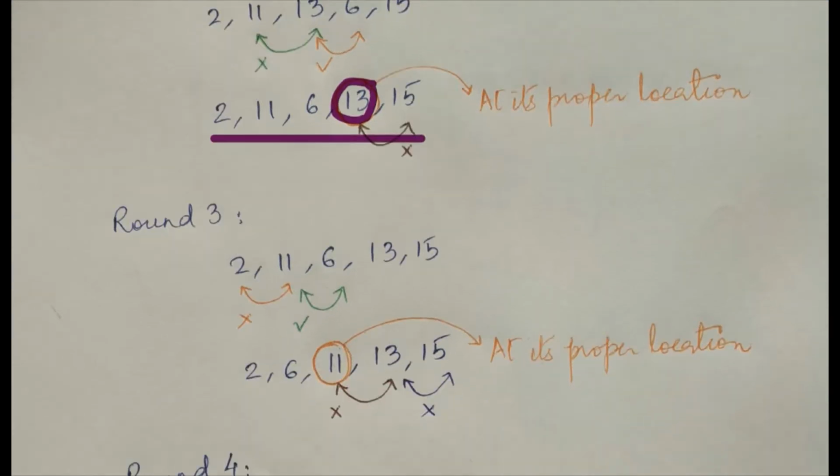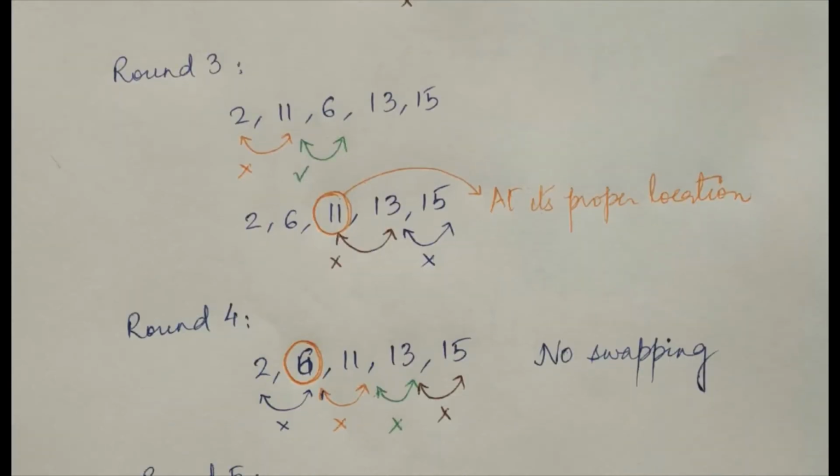Okay, moving on to round 3. In case of bubble sort, if you're sorting 5 elements, you will have 5 such rounds. It is possible that your array is sorted well before 5 rounds, and that depends on the location of the elements. But in case of bubble sort, in every round you compare all the pairs, and there are 5 such rounds in case of 5 elements.